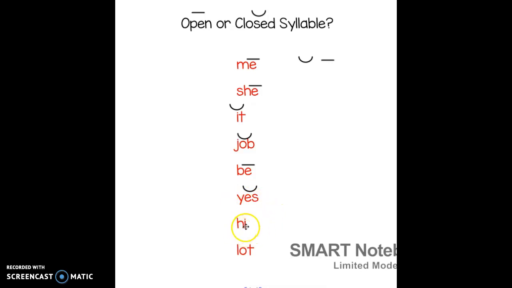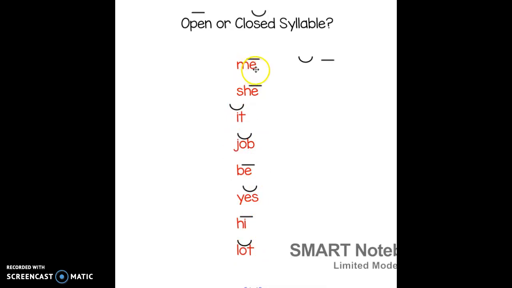So let's do the next one. I see it ends in a vowel. So if it ends in a vowel, it is an open syllable. So you're going to move this symbol, an I. Okay, let's tap this out. Hi, hi, how are you? And the last one, let's look at the ending. I see it is a consonant, so it's a closed syllable. So the vowel is short. So let's tap this last word. Ready? Ah, la, lot. Very good.